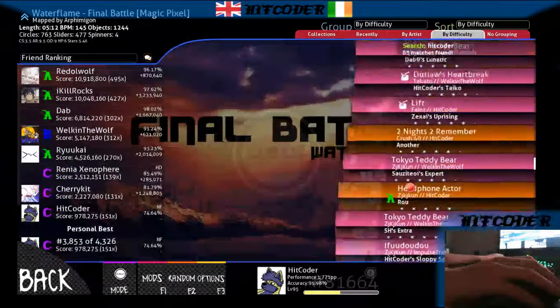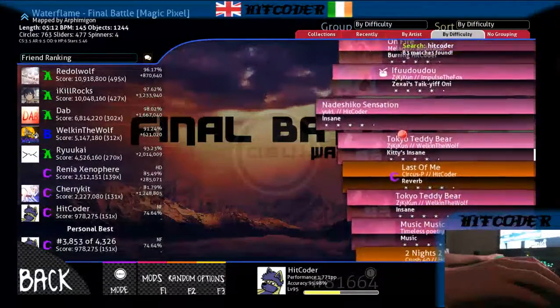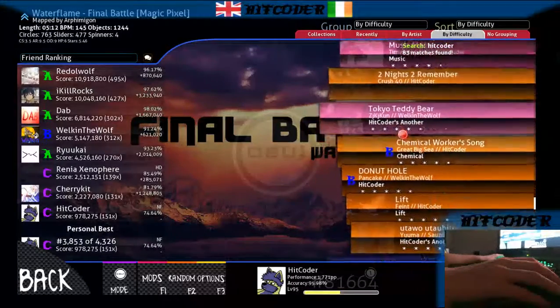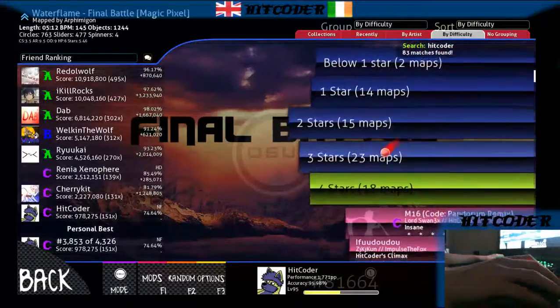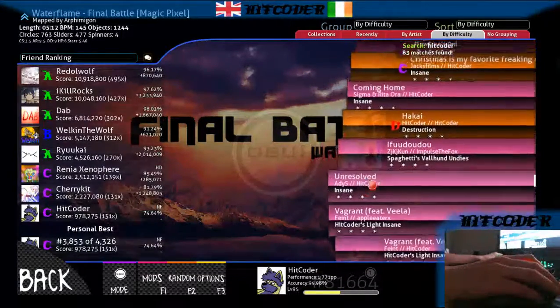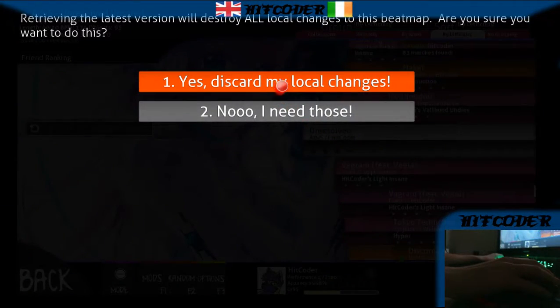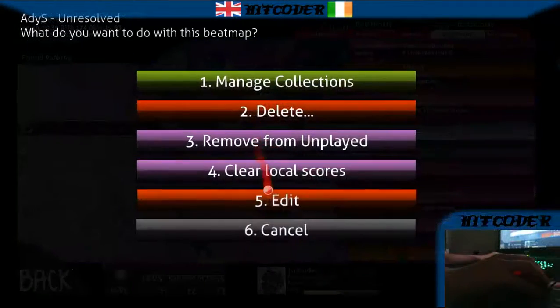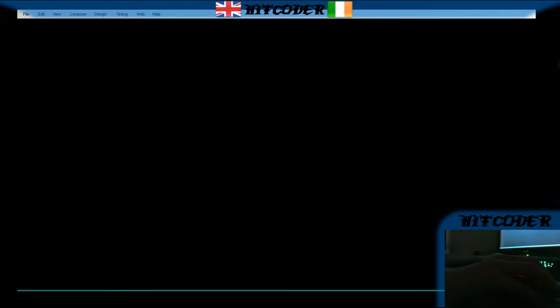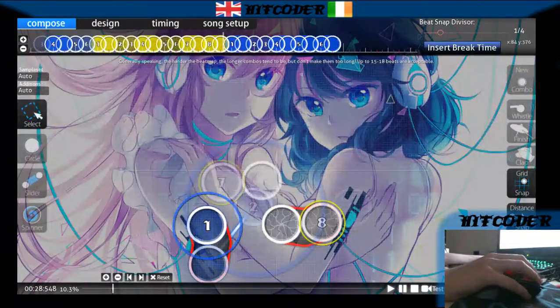And my most recent map, just to show off my super bad mapping skills. I think it's best to ignore some of the questionable things listed here, by the way, because I collaborated with some weird people. Okay, that's a lie. Local changes? What? Did I update this map on Linux? No, I didn't.